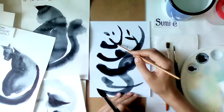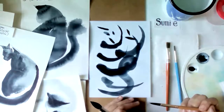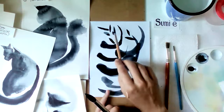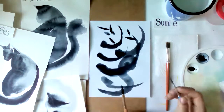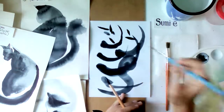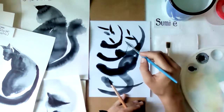What happens if I move a bit? I set my brush with the triangle, but if I move, I get it a bit longer. Then horizontal, vertical. Of course, for creating the ears I can also take a smaller size, and then paint like we sometimes paint with acrylics: I create the contour and then I just fill in.